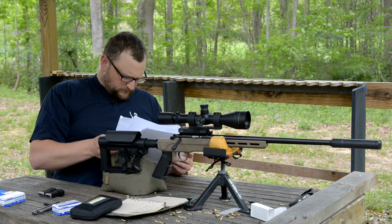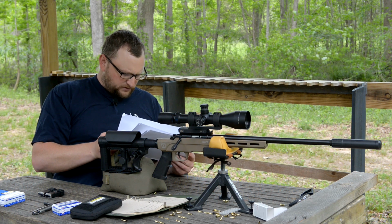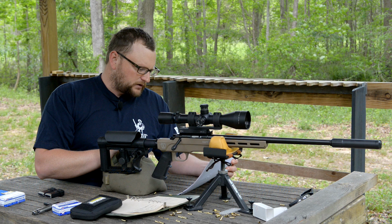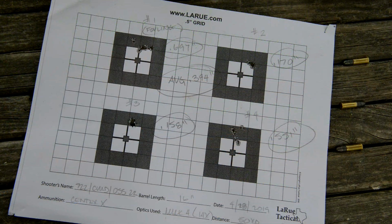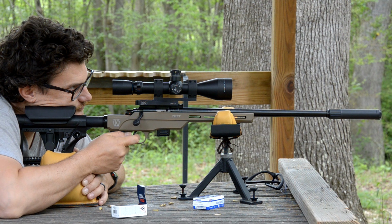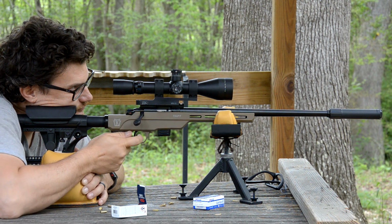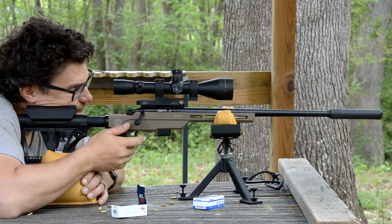Now, running the OSS suppressor on there with the Center X, Chad was able to print a 0.158 inch group at 50 yards. So that's literally just about one hole accuracy. That was one of the best groups that he posted. The average group size using the Center X was 0.394 inches. So really, really stellar accuracy out of this little guy.